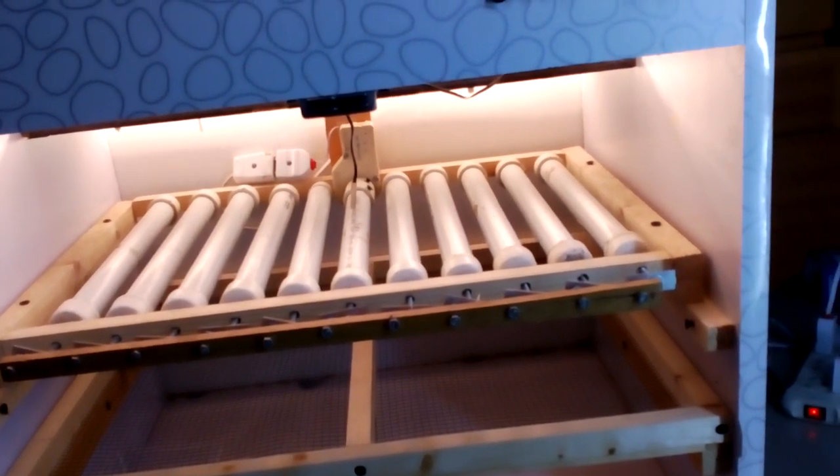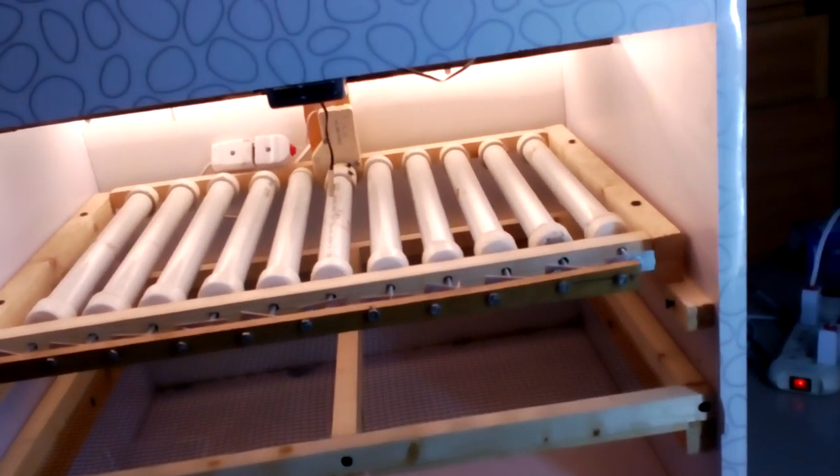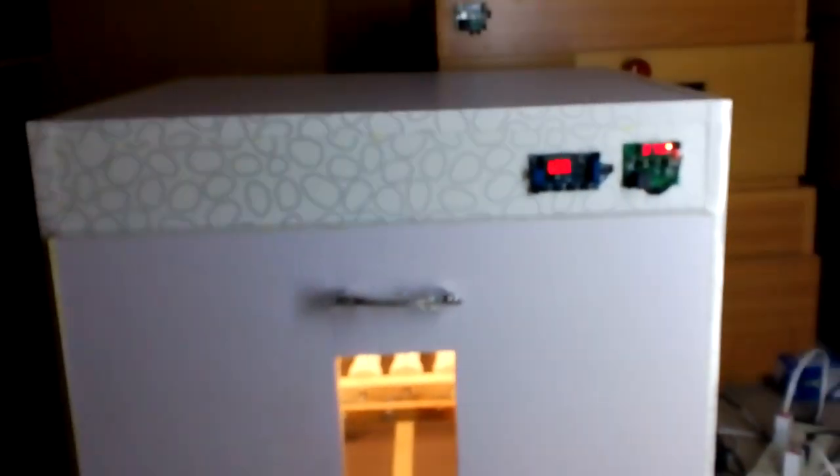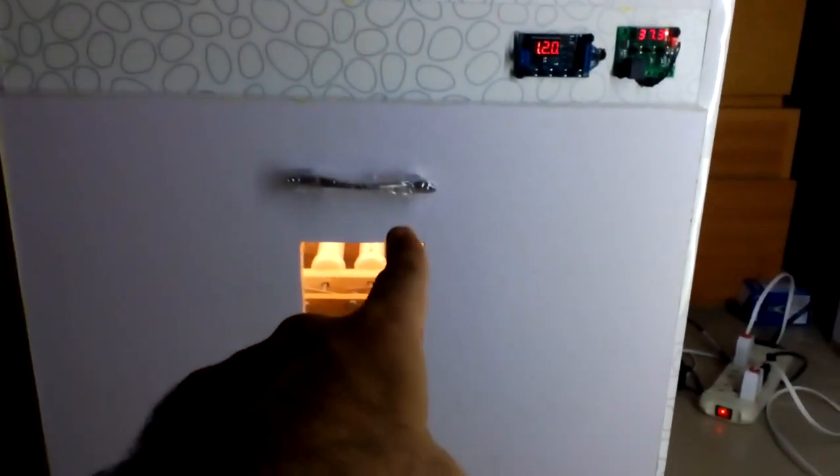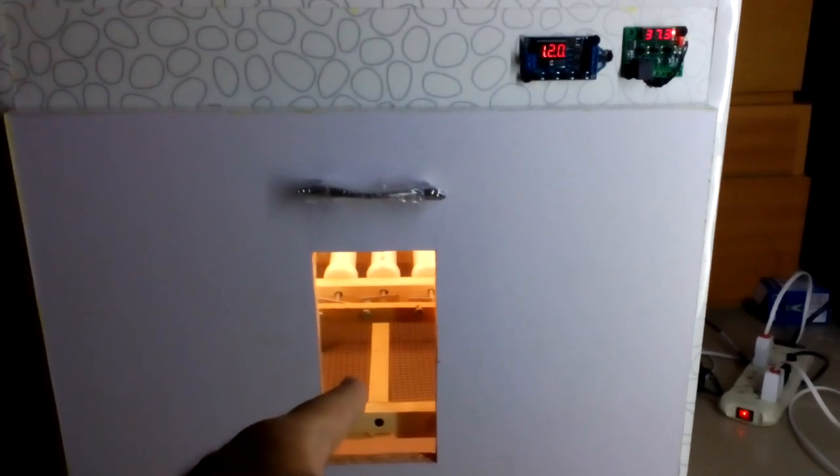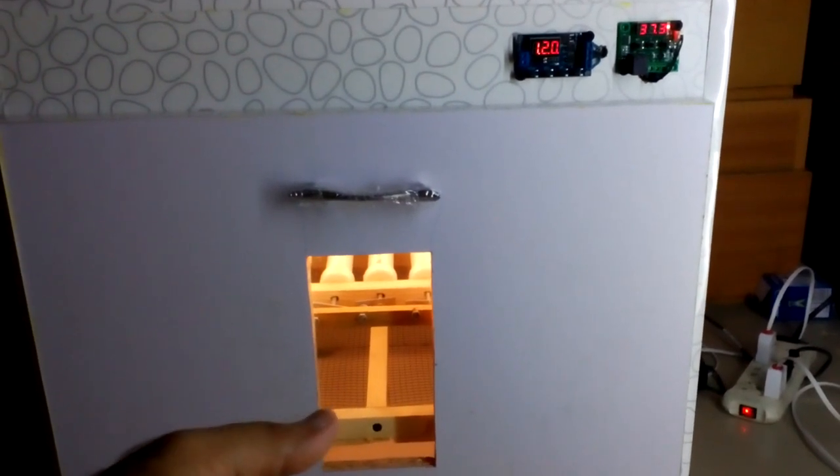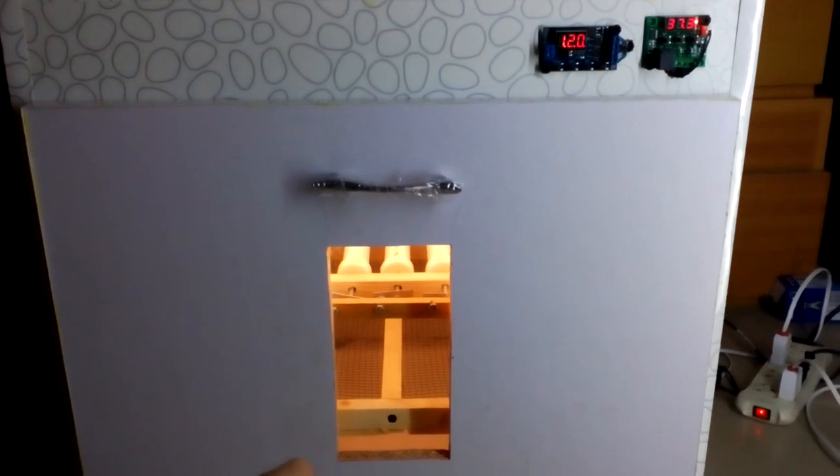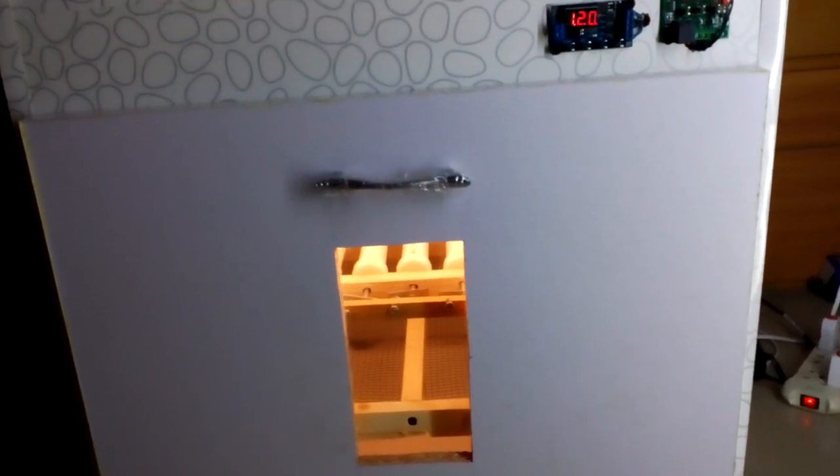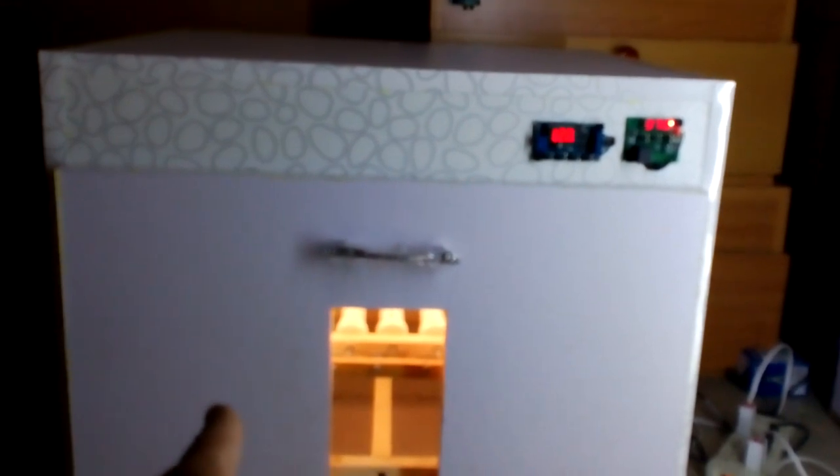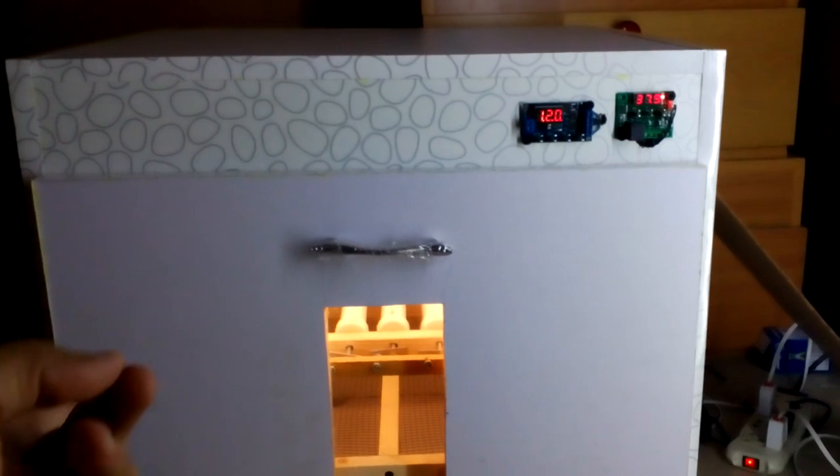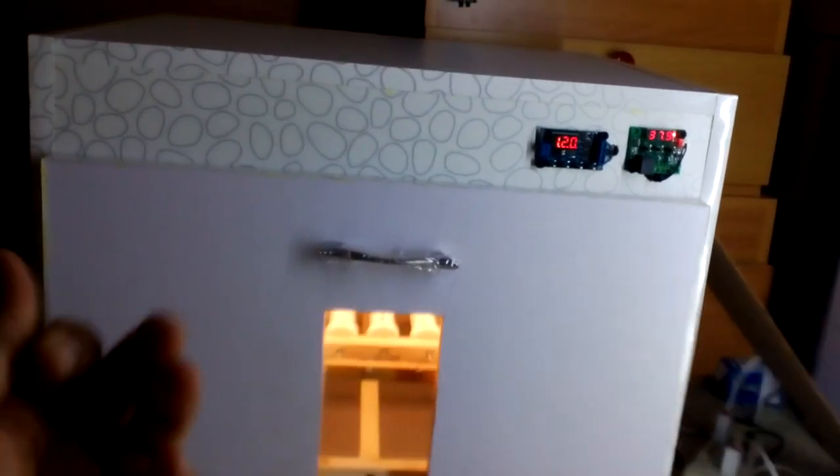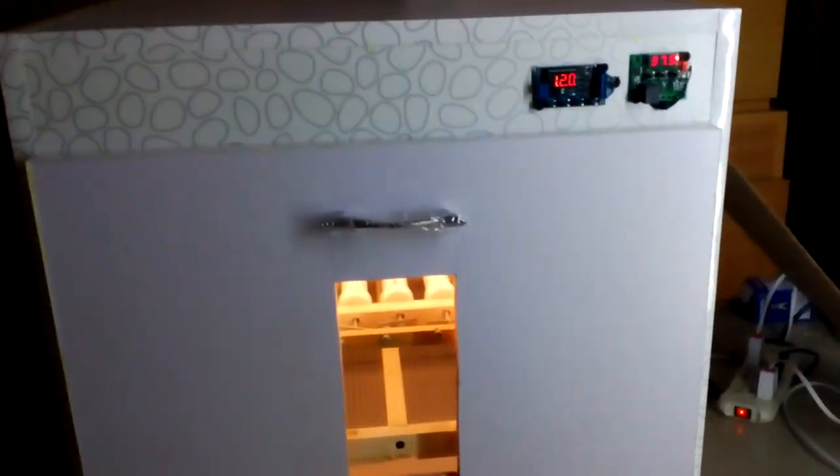So if you want to make your own incubator like this one, automatic or another type of tray, same exact egg turner in another position or style, there are a lot of egg turners in my channel: incubators, different types, manual, automatic, gas, candle incubator, semi-automatic, whatever cages and brooders you can see all of them.